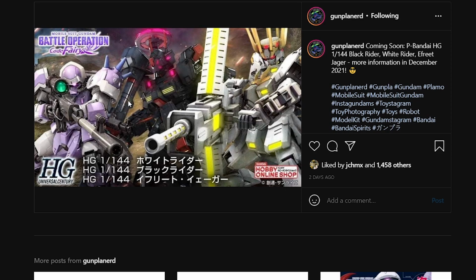The Black Rider, the only thing that caught my eye is the visor, and it looks as though the Black and the White Riders are going to be keeping their variants of the Hades system, so although it's not all the vents, kind of like the Toad's Ritter, that was sticker hell, my god, the sensors are going to be sharing duplicates of each other for the different modes. And the Black Rider doesn't look too interesting as for this look, at least. More info is going to come in December.